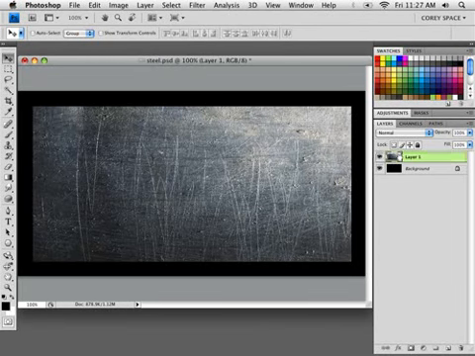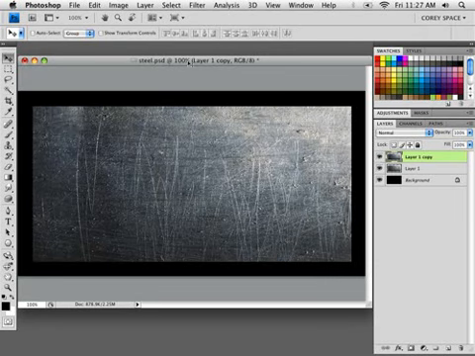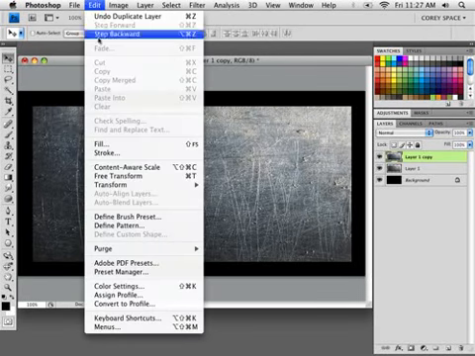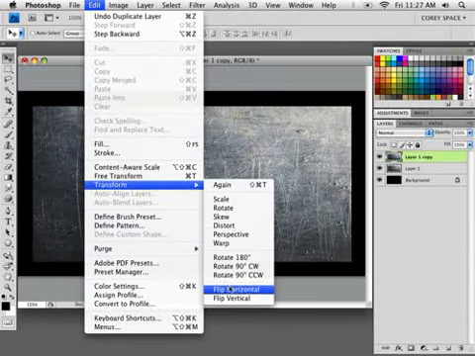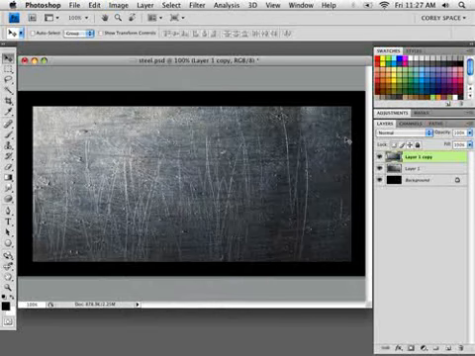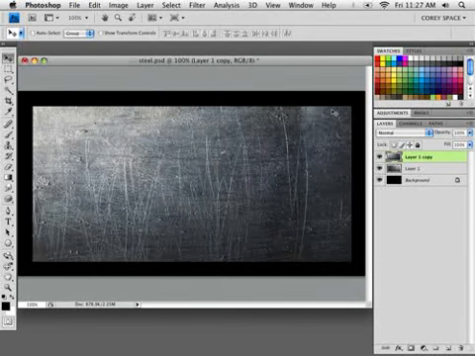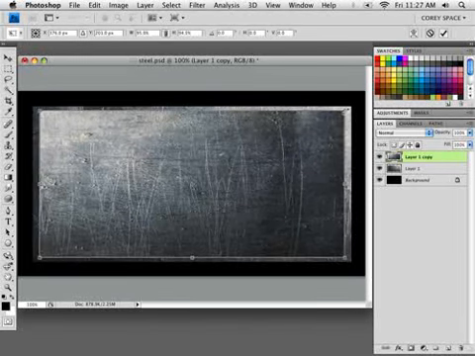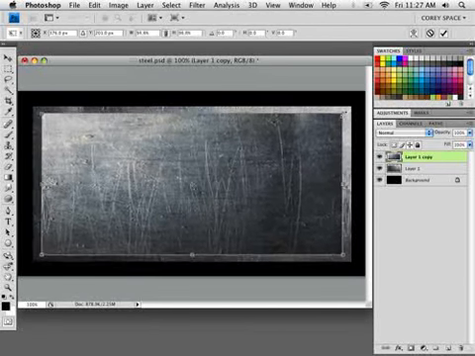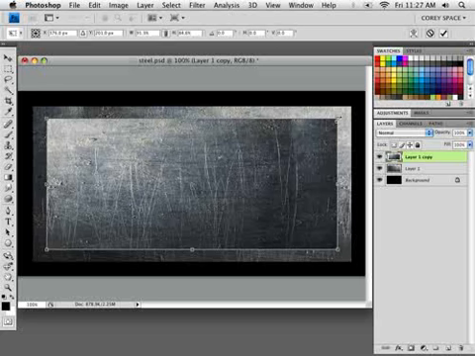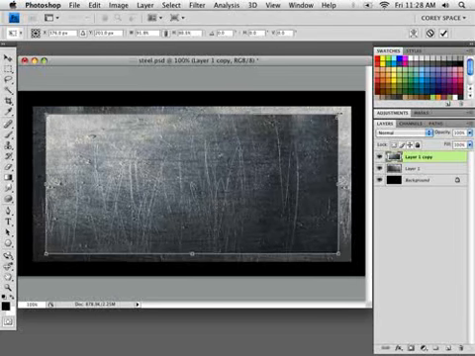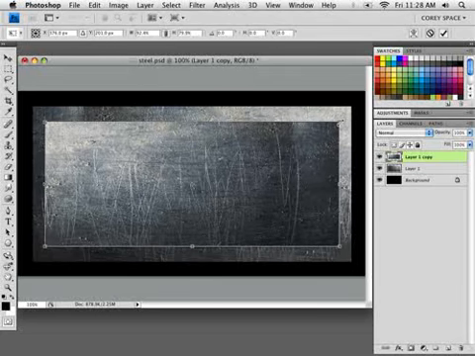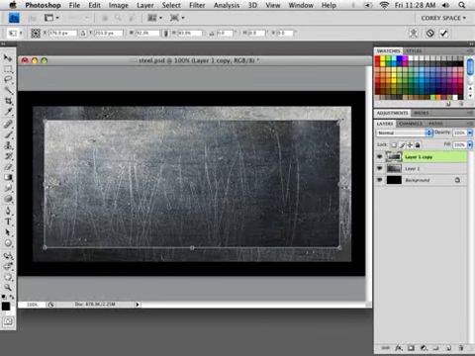What I want to do now is create a duplicate of that steel texture. I'm going to drag this to the new layer icon. We've got a new version of it. Go into the Edit menu and go over here to Transform, Flip Horizontal. Again, we're going to invoke the free transform by pressing Command or Control T, and we're going to scale this in a little bit. Again, holding down my Option key and not the Shift key, I'm just going to scale it in just a little bit so it almost has an equal distance around the edges there.